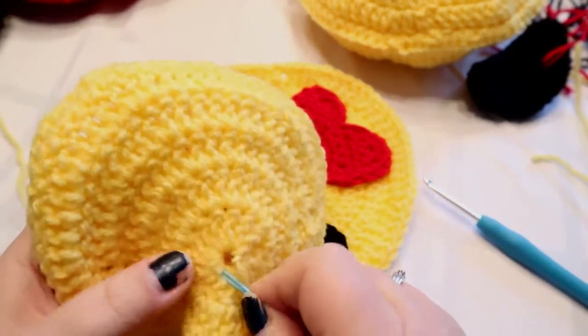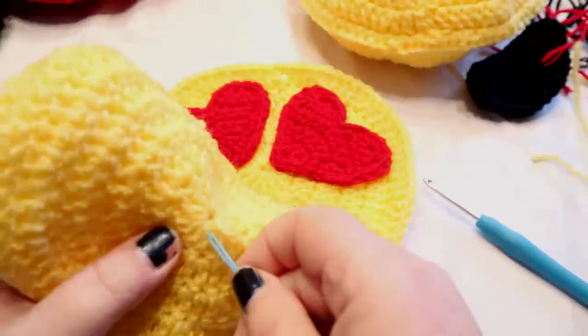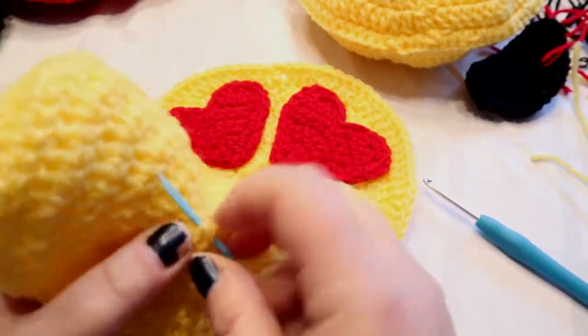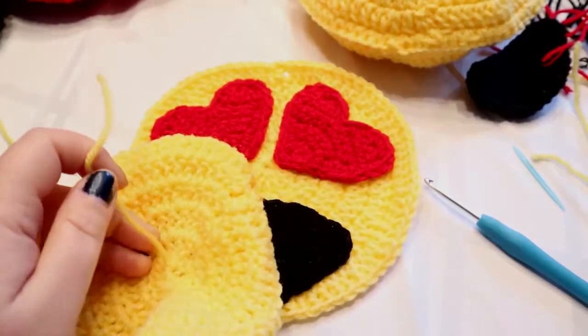And I'm just gonna try to get him in there. It's pretty tight. It's no wonder my needle breaks. Good enough.